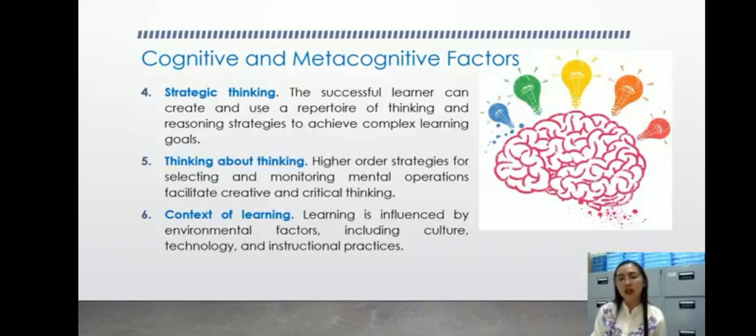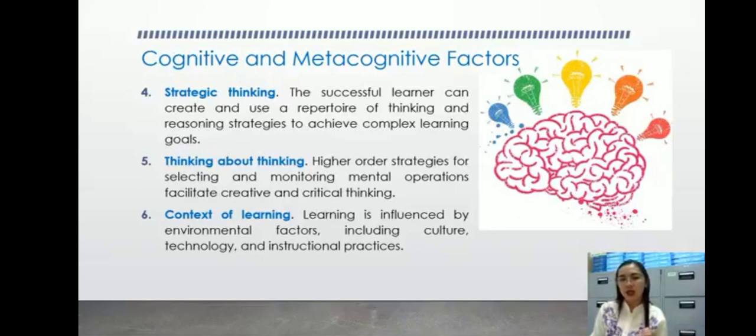So when we see successful learners, they're able to use strategic thinking in their own approach to learning. They're able to know how to strategize to solve a specific problem. They understand and can use a variety of active strategies to help them reach the performance goal that they desire and set for themselves.